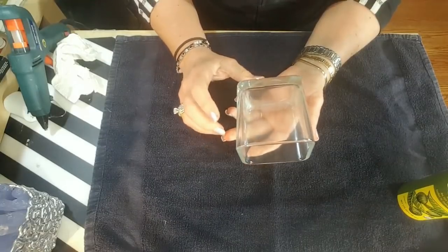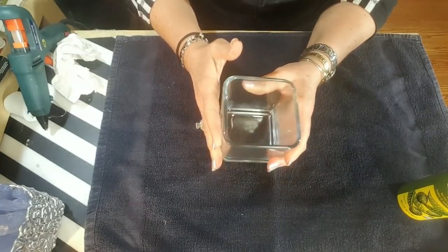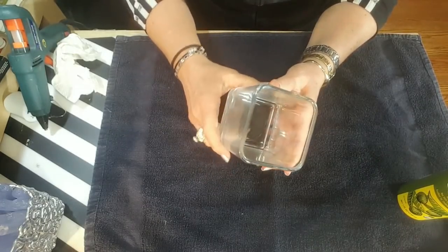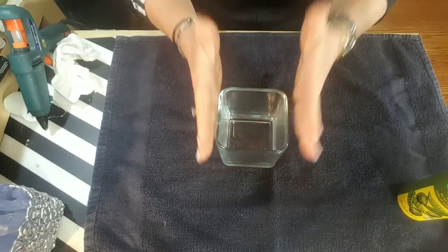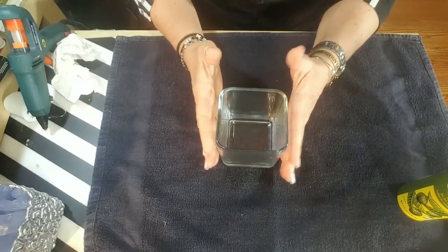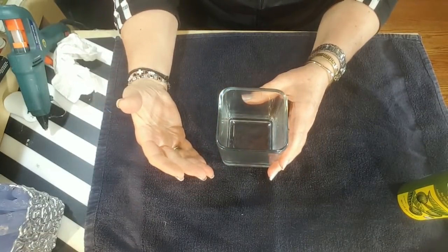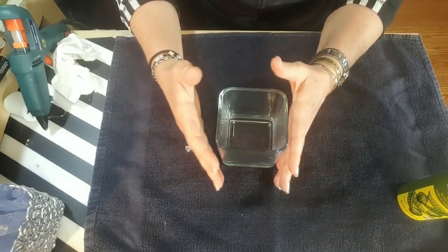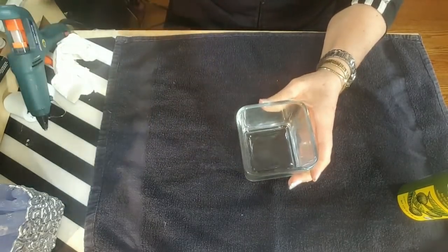But first, I want to make sure that whatever jar you choose does not get smaller towards the top. Otherwise, you will not be able to remove the glue afterwards. So it either needs to be directly straight up and down or something that comes slightly larger towards the outside. If you do use a rounded jar or some other container that does get smaller, make sure you only go to the biggest point.